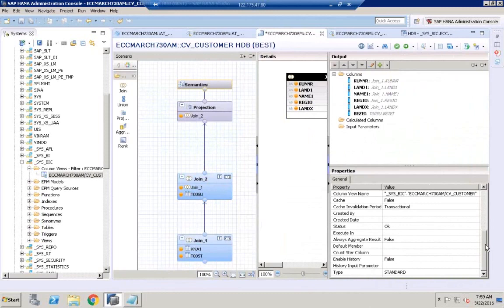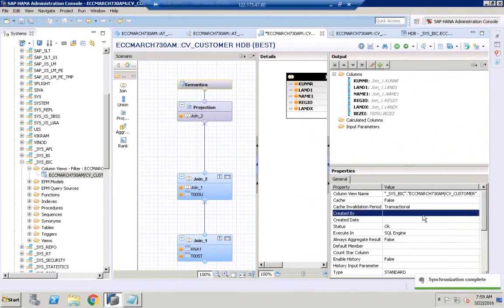But we can execute the same view, the same CV customer, in an engine called the SQL engine.